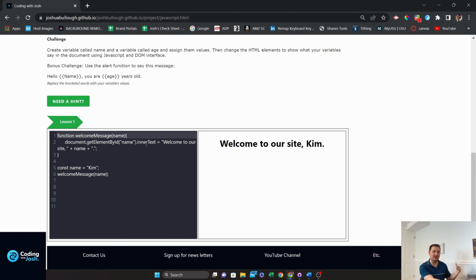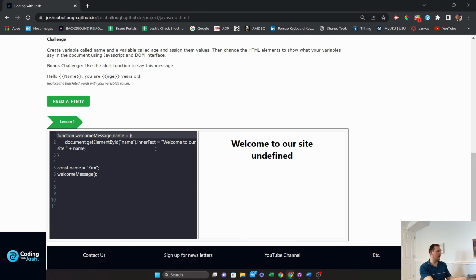This is kind of a little bit deeper, but I think we'll go there. If I want to make this optional, I can have it equal something, and I can say, let's just have it equal nothing, right? If I don't call out the person, meaning I don't give any parameter, so nothing goes inside there, it's going to, and let's get rid of that. Welcome to our site. So if I get rid of all of our punctuation and everything, and I don't want to pass through anything, it's going to default to having nothing. Now if I take that off, it says undefined, which is a little bit silly.